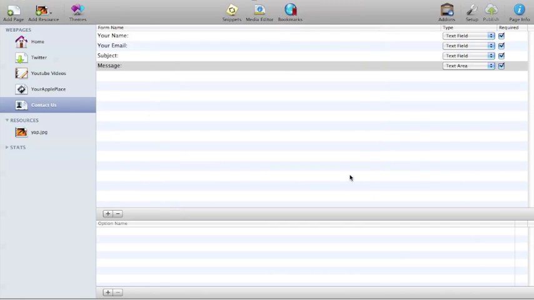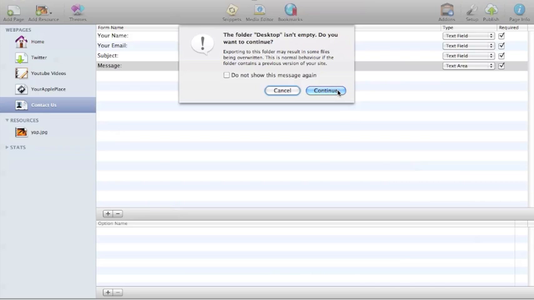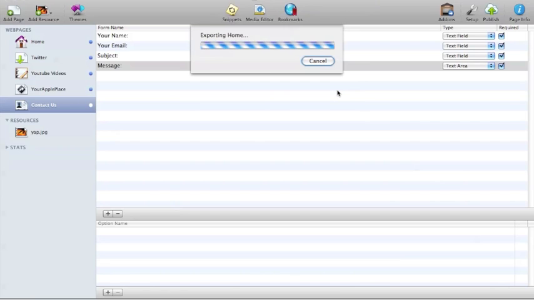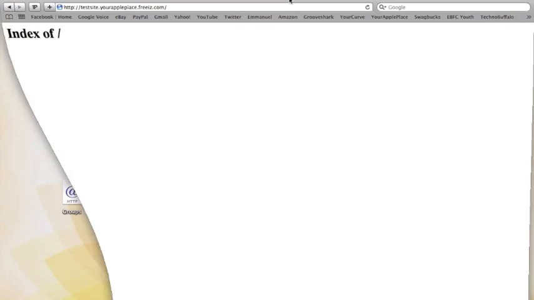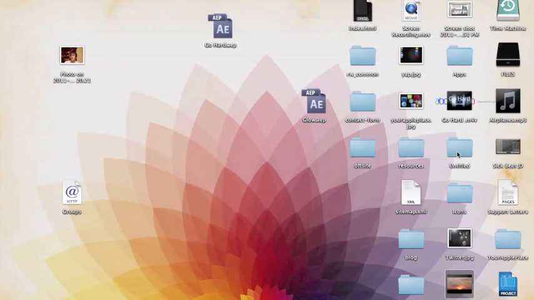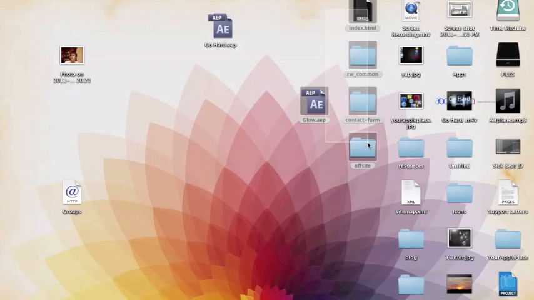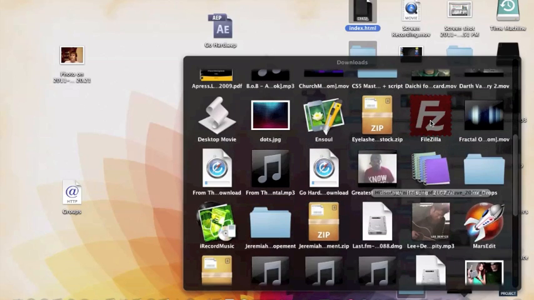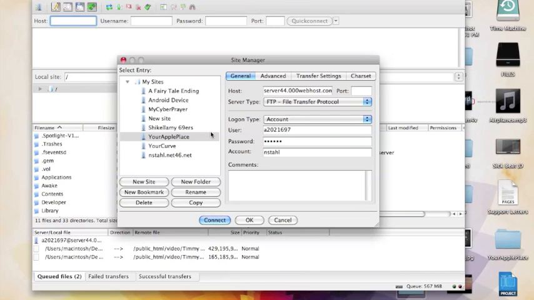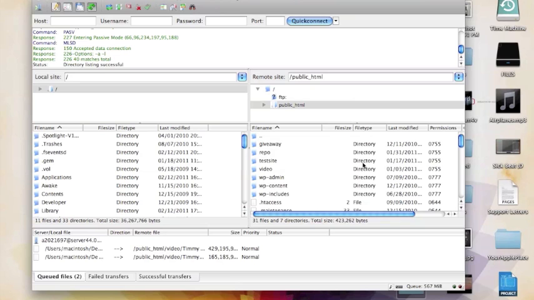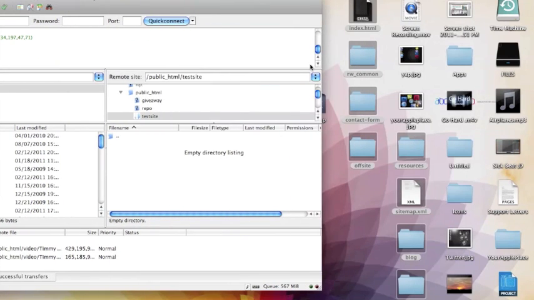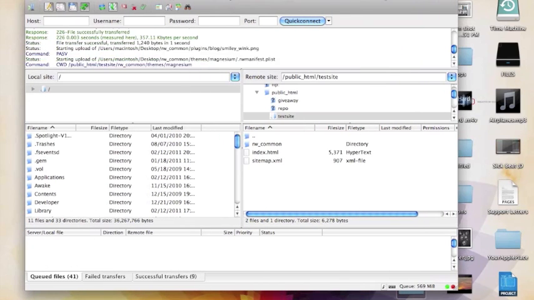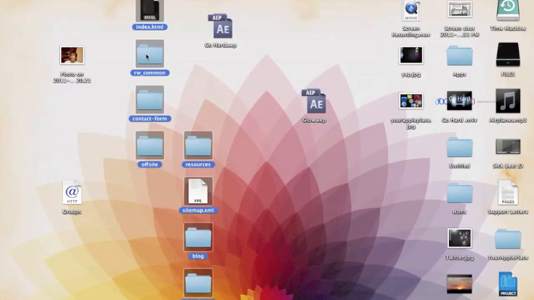Let me see if I can just export the site. Just make it to desktop. Okay, let me minimize this and this. Oh God, okay, that's a lot of stuff. As you can see, web designing isn't all hyped up to what it looks like it is. Very difficult, and kind of annoying in some cases like this.